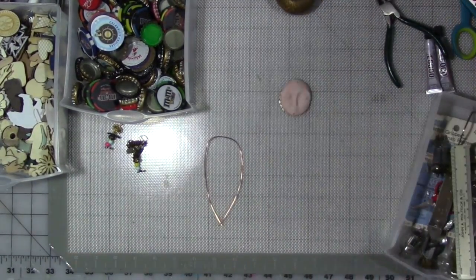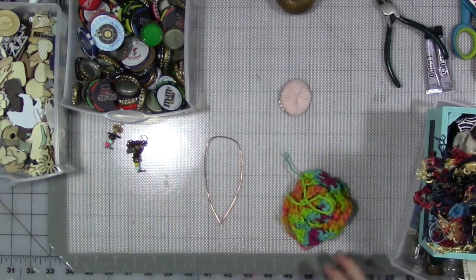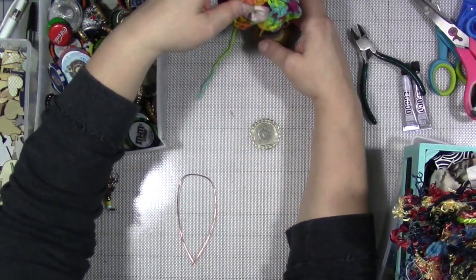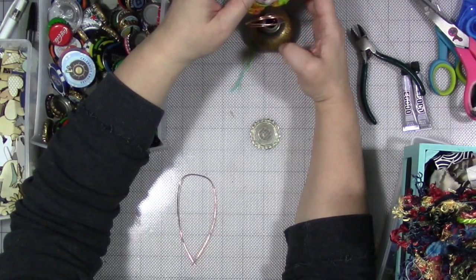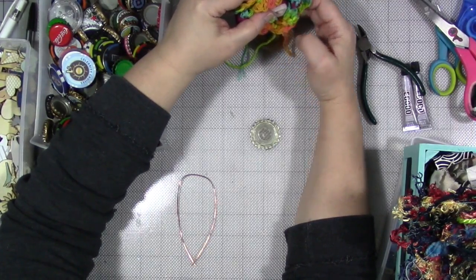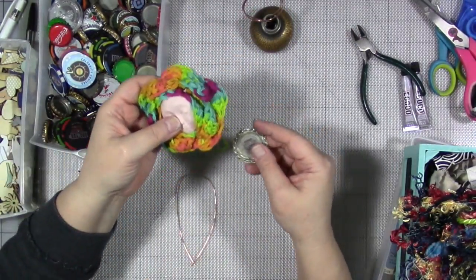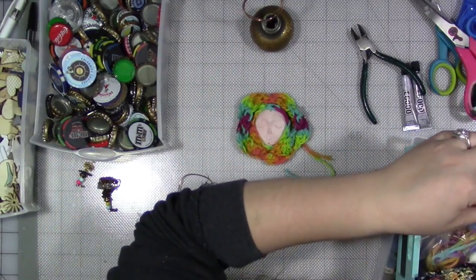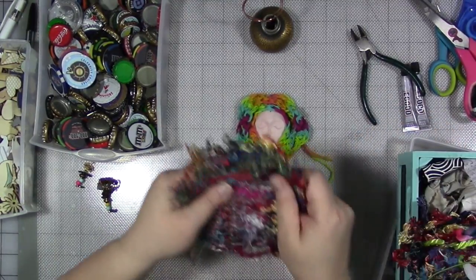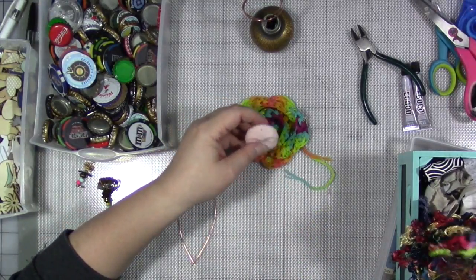I also have some fibers. Actually, I have this crocheted rose that I made. What would that look like with her face stuffed in there? Oh, that's actually kind of cute. It's starting to remind me of Maradel Abrams' studio mascot. I wonder if that makes it too big though — I kind of like it. Mary, I'm sorry if I'm stealing your mascot, it's not intentional. I was initially thinking we would grab some of this fiber, but I kind of like that rose better.